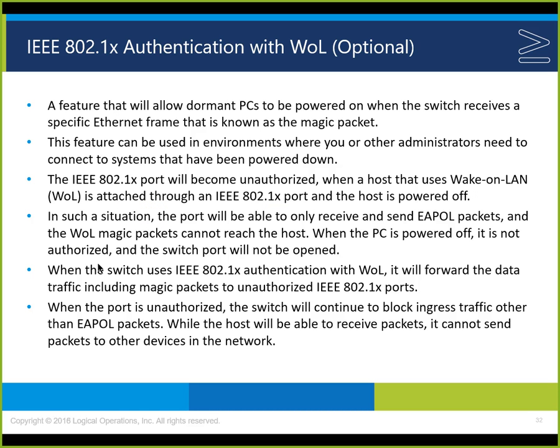Wake on LAN, the magic packet. What all of this says is that if we have 802.1x configured and we try to wake a system up with a magic packet, it's not going to happen, because with Wake on LAN, the port becomes unauthenticated. There's no way to get it authenticated with Wake on LAN. It will become unauthorized. Let's see. It's a feature for dormant PCs. Wake on LAN can be used in environments when you want to wake something up, maybe to do an update in the middle of the night. The port is unauthorized when the host uses Wake on LAN.